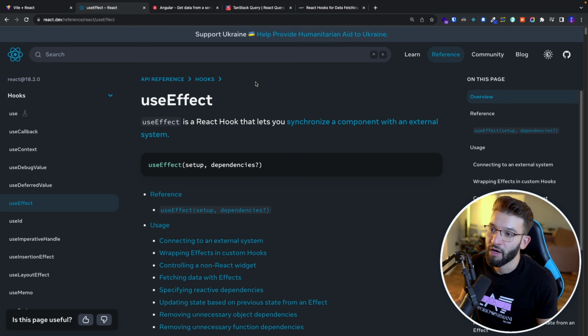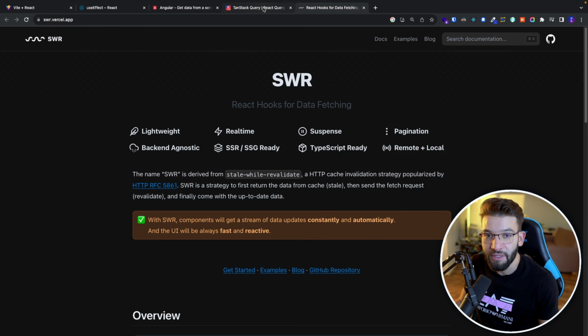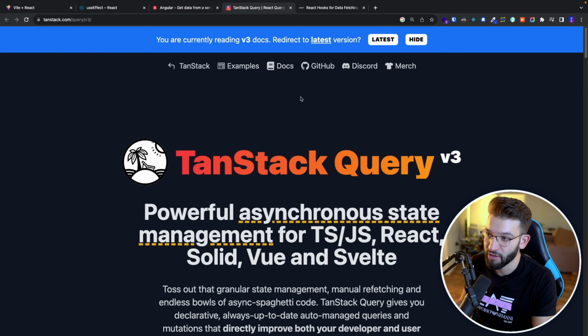Or if you prefer to use other libraries, like query libraries such as TanStack Query, or React Query as we all know it, or SWR, which are libraries that help us fetch and cache data and take care of everything behind the scenes for you, from fetching to caching, providing you with a state lifecycle and data lifecycle, and giving you booleans out of the box. All you do is call a function inside of your component and you're not going to be worrying about anything else.